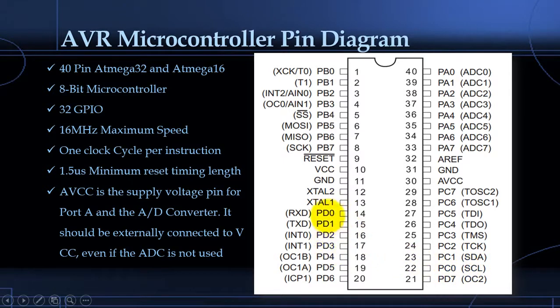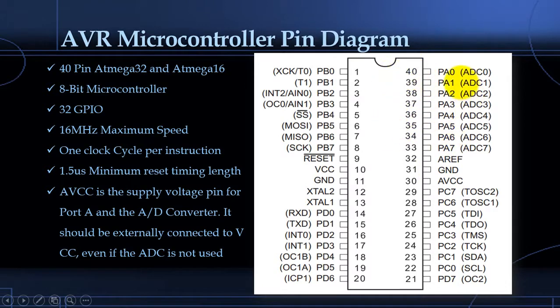Port D is multiplexed with the UART receive and transmit pins, external interrupt 0 and external interrupt 1, and output compare match 1B and 1A. This is the reset pin, known as the active low reset pin, and this is the VCC. As usual, this microcontroller is a CMOS 8-bit microcontroller running at plus 5 volt VCC and ground, the digital ground. Here are the analog reference, analog ground, and analog VCC, corresponding to the analog block for the ADC.